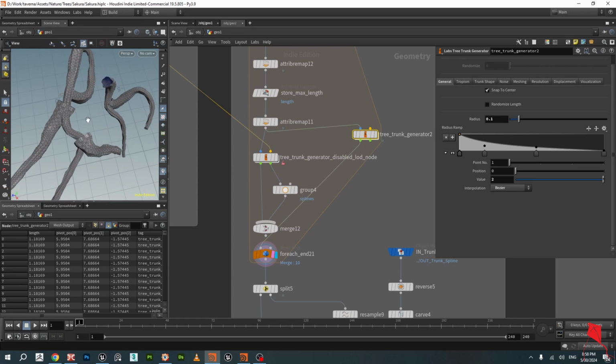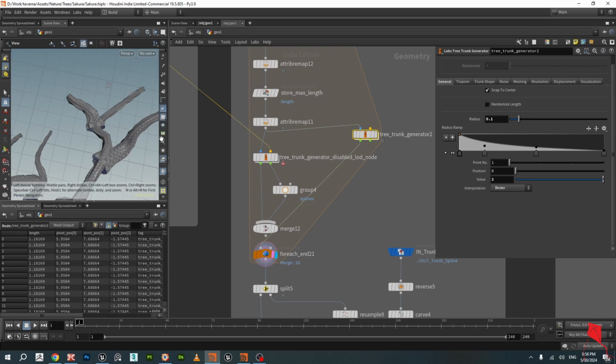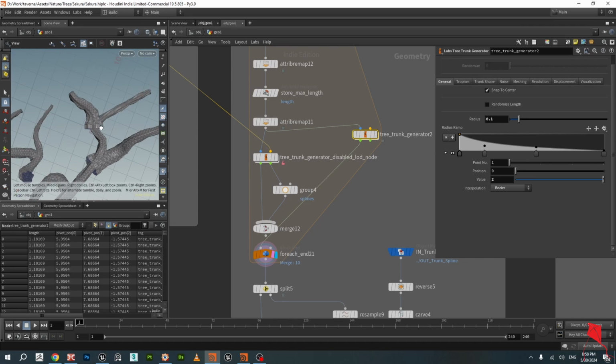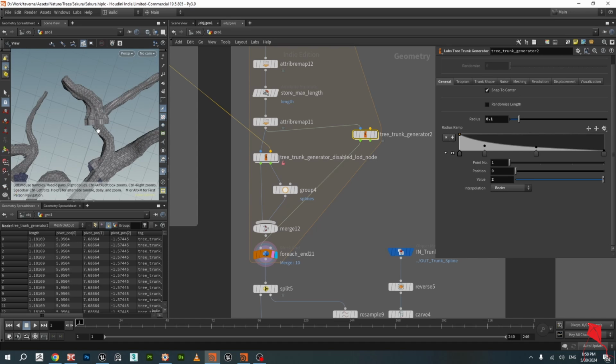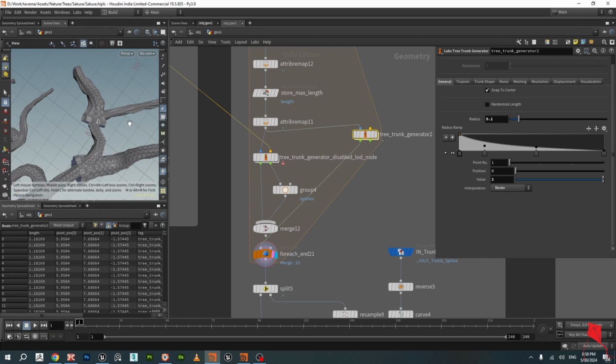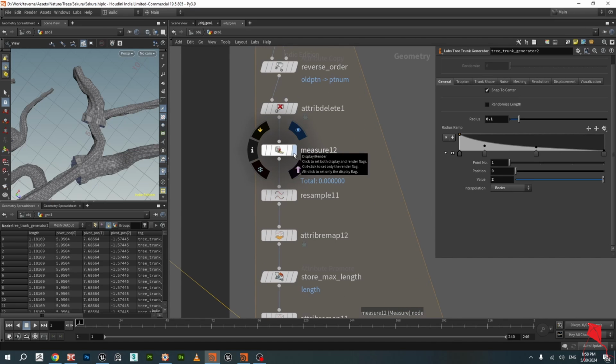And actually, once again, I could use just a sweep node to do just cylinders and then add some noises to it. But even if we would be working with just sweep node, the problem will be exactly the same, because no matter what its ramp is, it will assign thick value to the beginning and thin value to the end, and it doesn't matter where it's situated compared with other branches. That's why we go into all this trouble creating this length attribute and everything that follows.